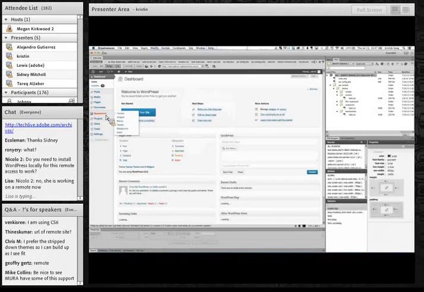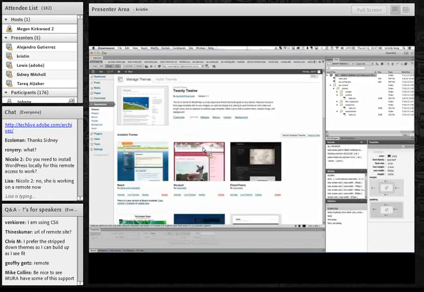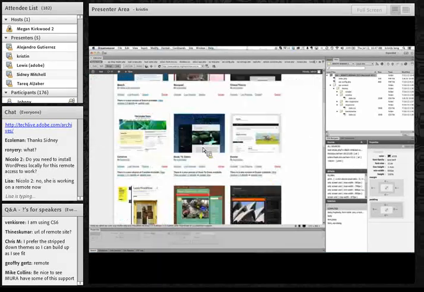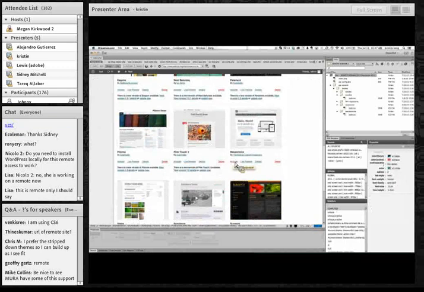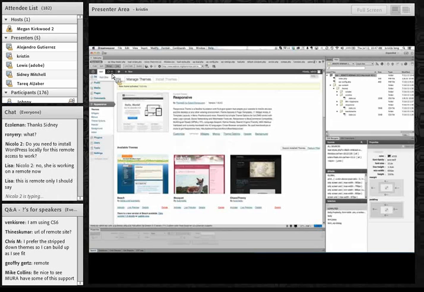I can go to my themes, and I can see, because it's a brand new WordPress installation, it's also just using the 2012 theme. With a deluxe install on DreamHost, it installs all these crazy themes for you, so you have a big choice. But I might like to use this responsive theme.